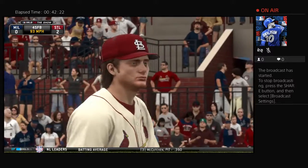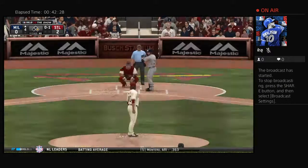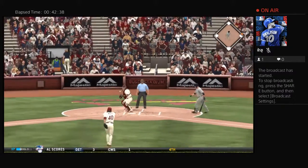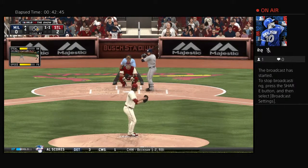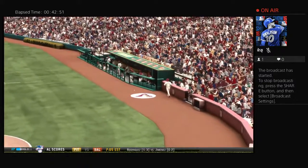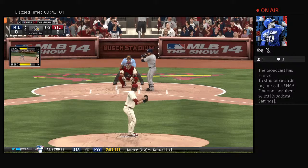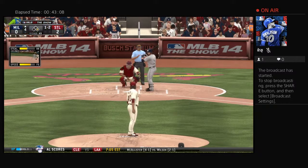There's a good fastball on the outside corner as he'll take a look at strike one. Boy, his control has been outstanding so far. And there's another pitch right on the black. Keep it on the ground. Turn two. In the dirt that time, but a good block there by Molina to keep it close. And a good spot for that pitch, it's chopped foul. And this is going to be a foul ball.